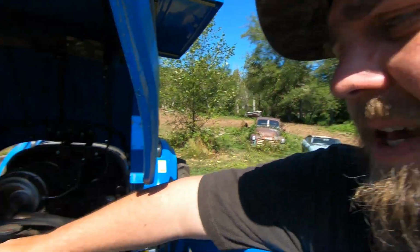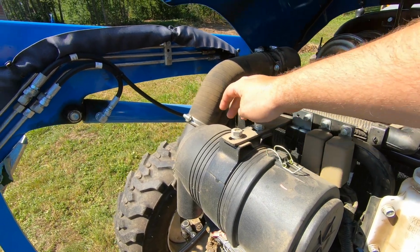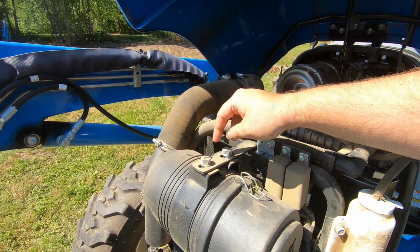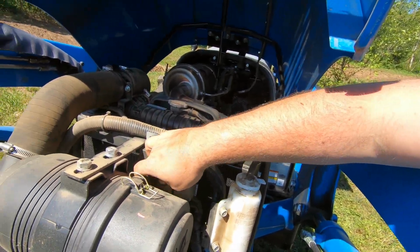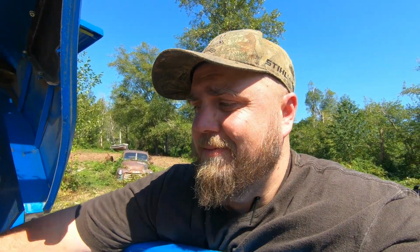They were saying to take these guys and move this air filter forward and we shouldn't have the problem. I think this tube won't reach if I do that, but then I'll be able to get my hand back here, so I don't know, we'll see. Open to get out of the air filter. Now again, the book says like 300 or 500 hours.